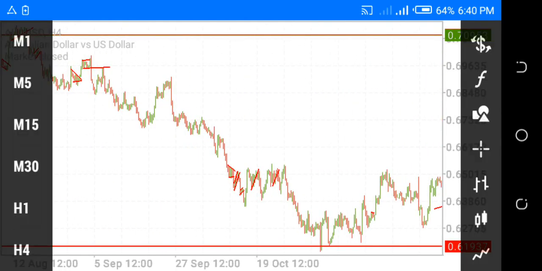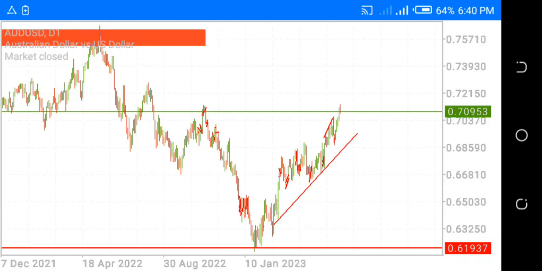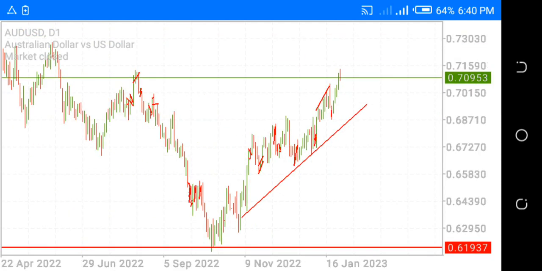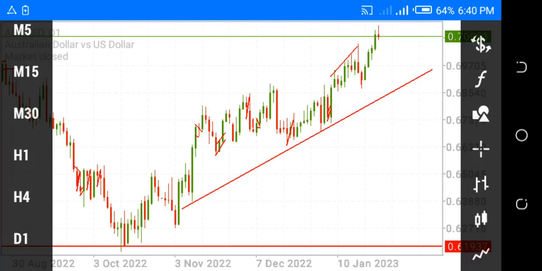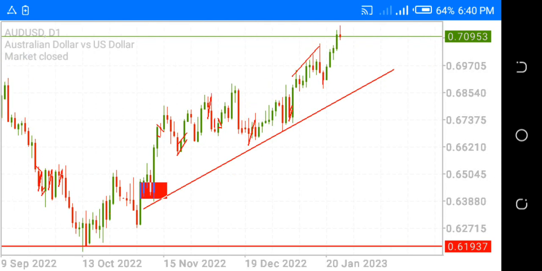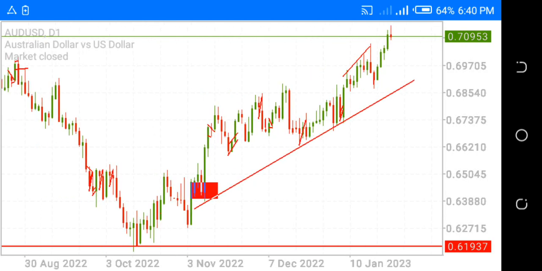We can see here, let's go back to the daily. We can see here that there's a little bit of a move, a high, a move to the upside. So what we want to do is wait for price to come and touch these zones here. Once the market touches the trend line, let's say for example, the market was just here and the trend line was somewhere around here. Okay, the market was touching the trend line. So what you want to do is wait for it.